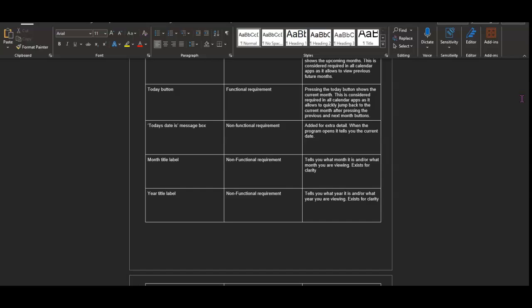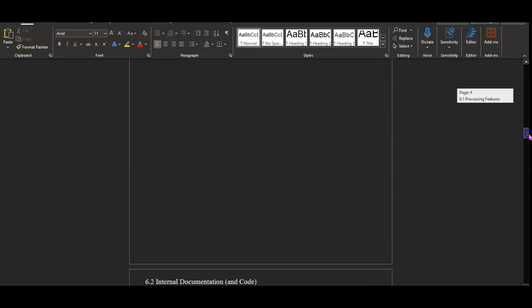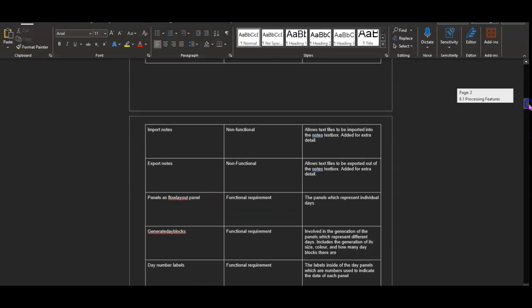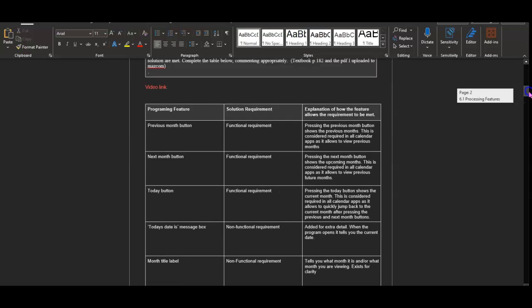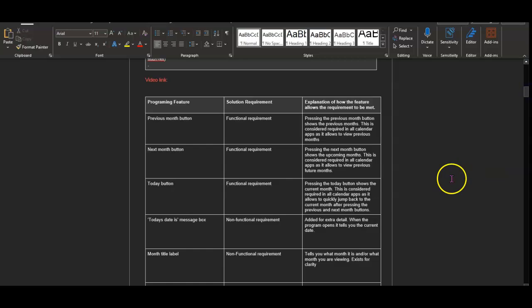You wouldn't list ones like, once form 2 loads, form 1 is hidden, or stuff like that, because they're too minuscule to consider. These are the main processing features here, the ones that took time and effort and knowledge to program. So the first one is the previous month button.